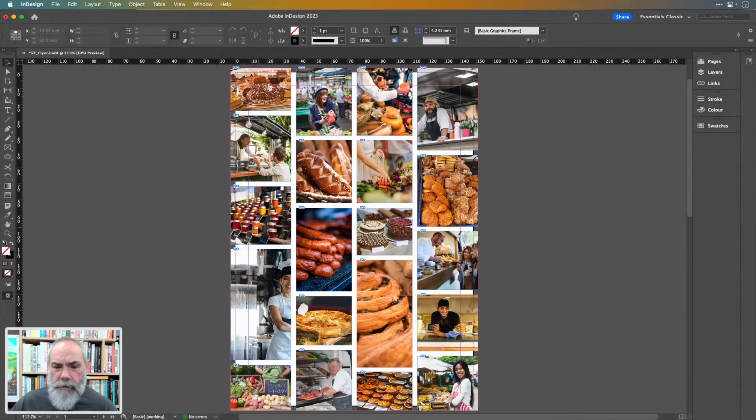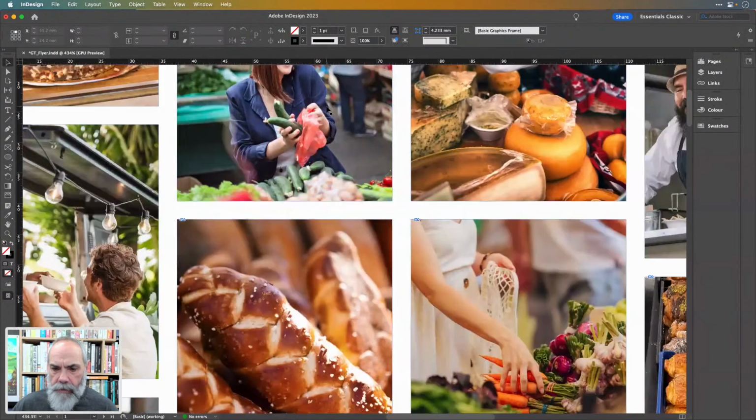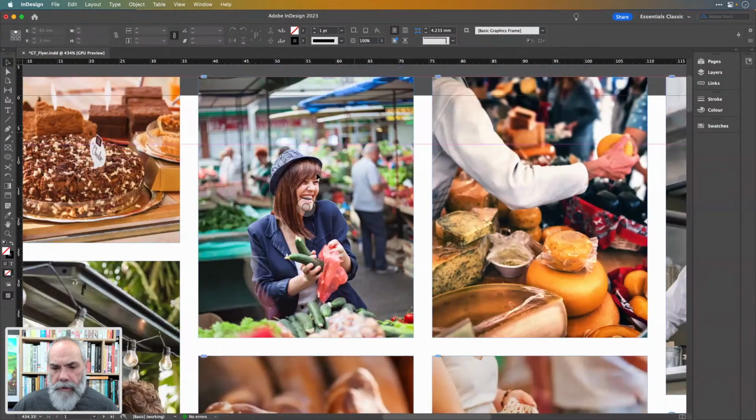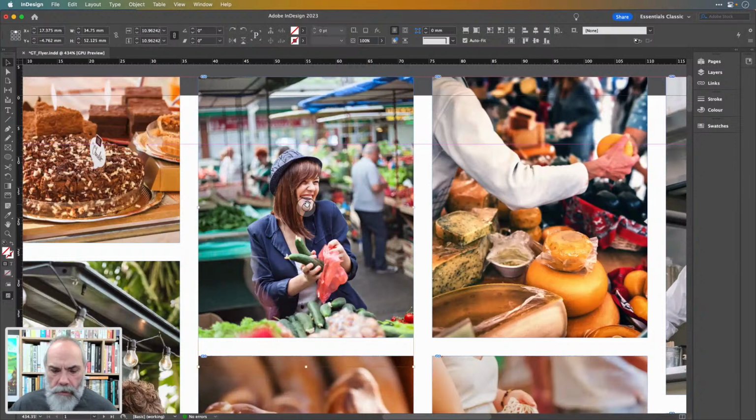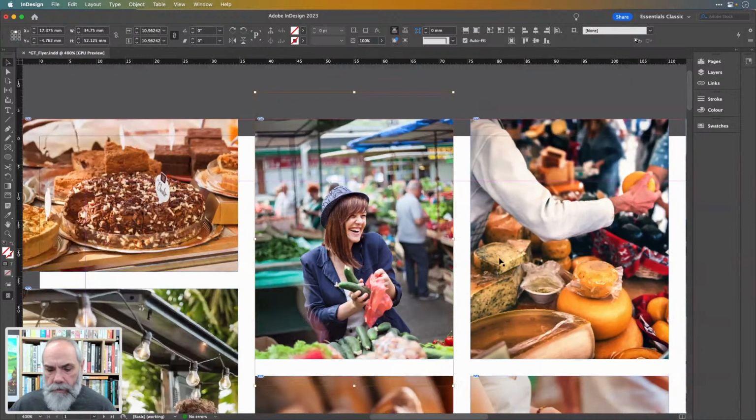So some of these things, okay, you can see they're all filling the frame proportionally. Okay, and if I go ahead and choose, let's choose this one at the top here. Let's zoom in right here. So this one. Now, if I click on the content grabber, that's the small circle in the middle, and then zoom out just a tiny bit here. If you look at the bronze edges of the actual image itself against the image inside the frame, you can see that the centers match. So when I was talking about placing things from the center, they match like so.